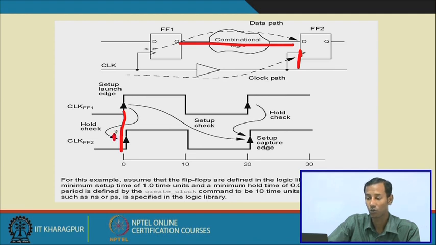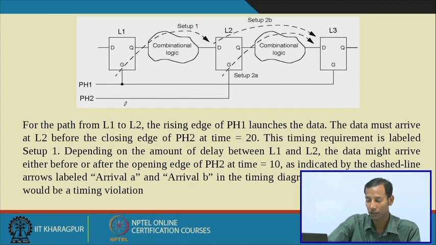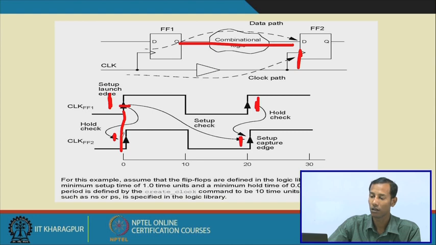Here it will check the hold time, here it will check the corresponding setup time, and on this particular clock edge it will also check the hold time, and here it will check the corresponding setup time. That means at each edge it will check both setup time and hold time. For this particular edge it will check the hold check at the first edge of clock 2, and at the second edge it will check the setup time, whereas on the second edge of clock 1 it will check the hold time violation here.